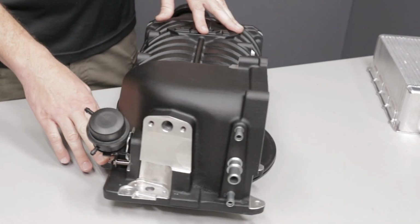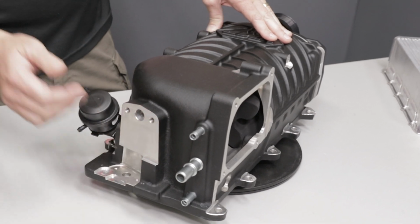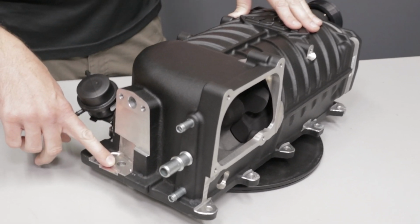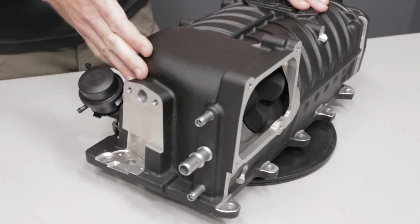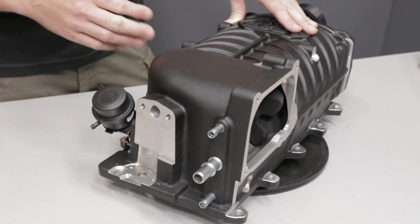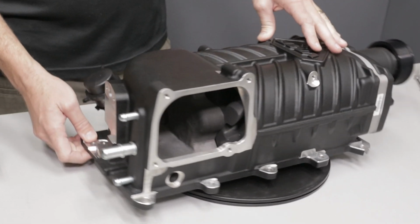Easy access to the bolts, both on the sides and on the back. The map sensor mounts right here. It has all the provisions for the factory EGR system and the factory emissions, all of the vacuum lines.